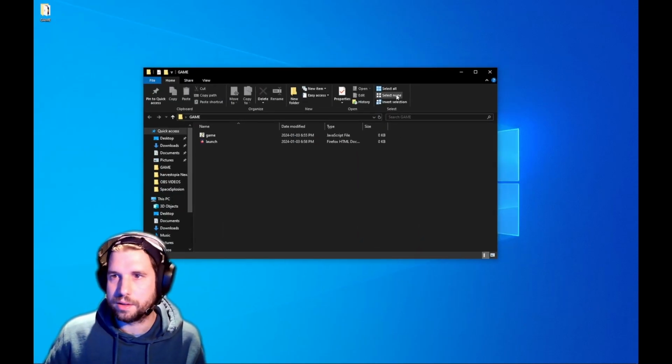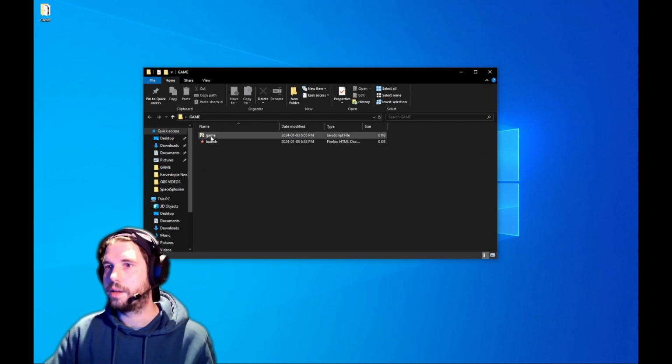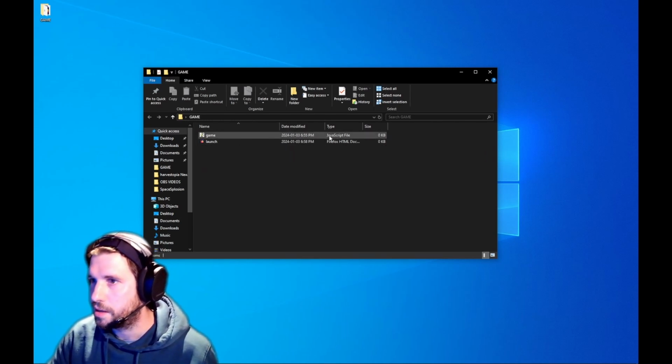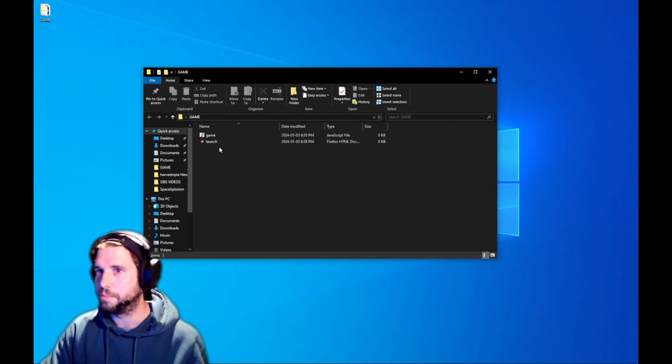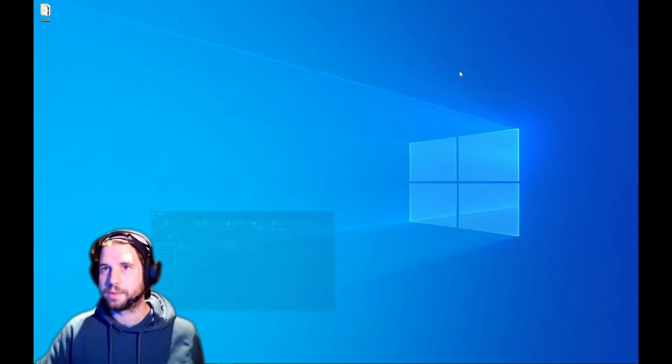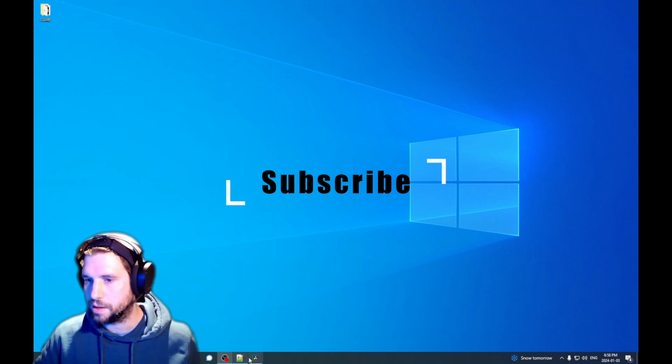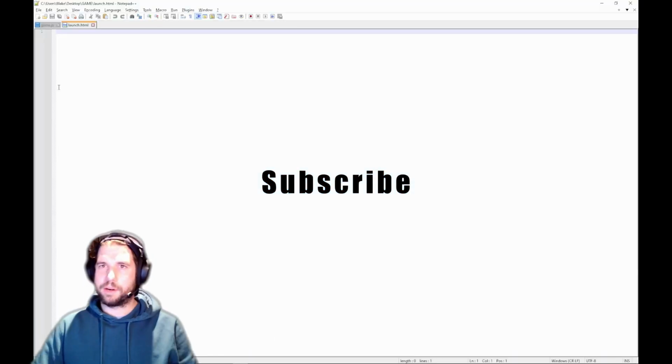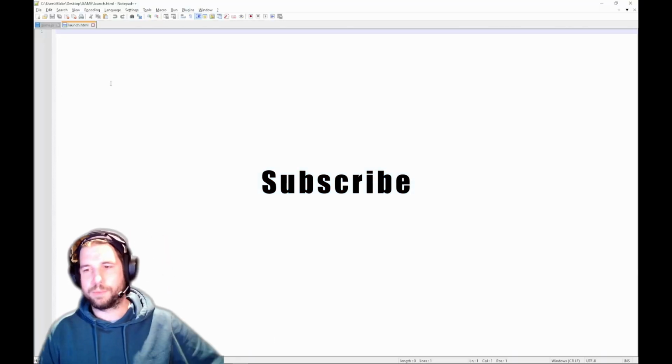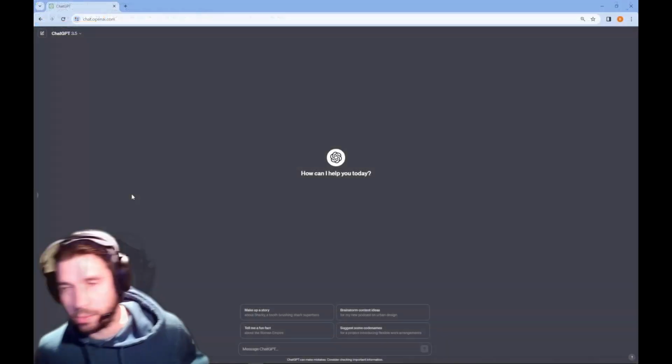you can clearly see that there is a .js and a .html file both in the folder. This is great. This is what we want, guys. This is good stuff. But our documents now have no code in them. So what's the next step? We need to get some code. All right, guys, so we need some code.